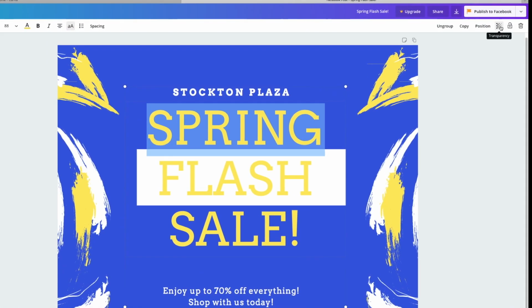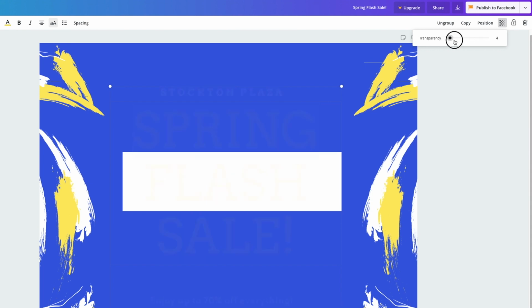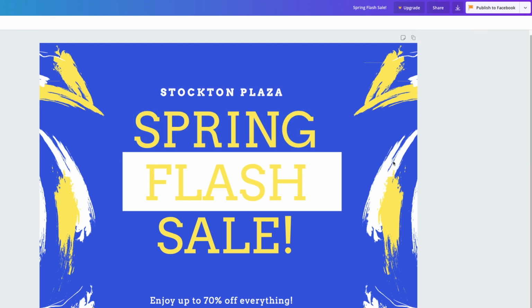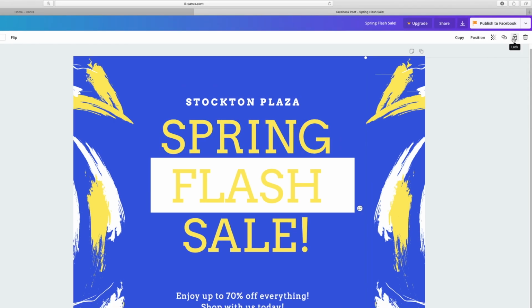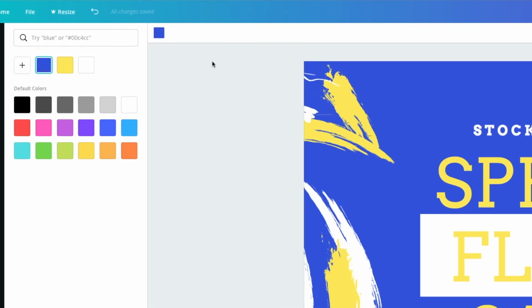Another thing that you can do is the transparency. You can lower the transparency of the text all the way to 0, or bring it up to 50 if you don't want it super high. You can do the same thing for shapes. You can also lock some of the elements in here, and you can throw things away. If you want to do things to the background, you can just go over here and change the color if you don't like the color of the background.